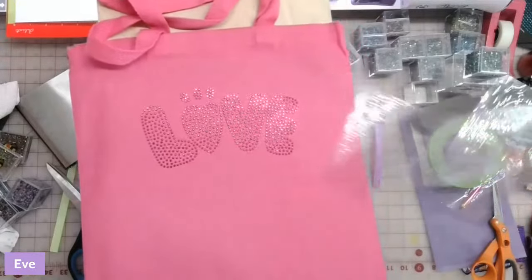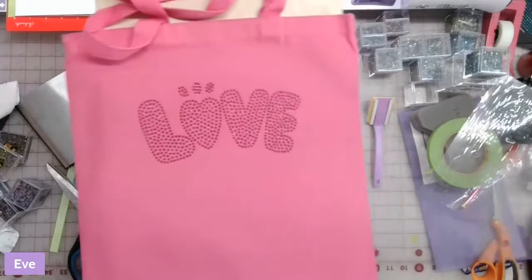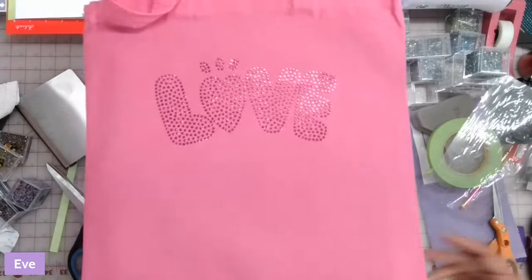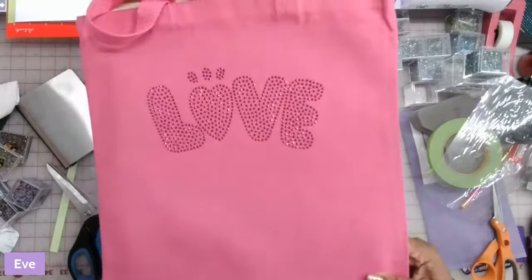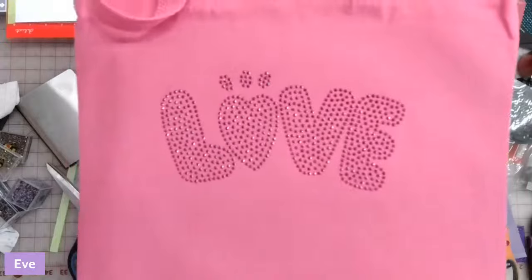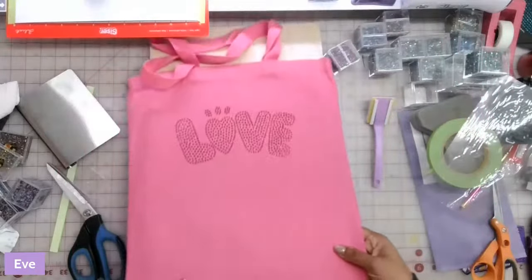And here is the fuchsia chrome on the tote bag. Super pretty. Ooh, pretty. So this is the fuchsia chrome. Super pretty. Absolutely love that chrome stone. That glass. Oh, it's beautiful.